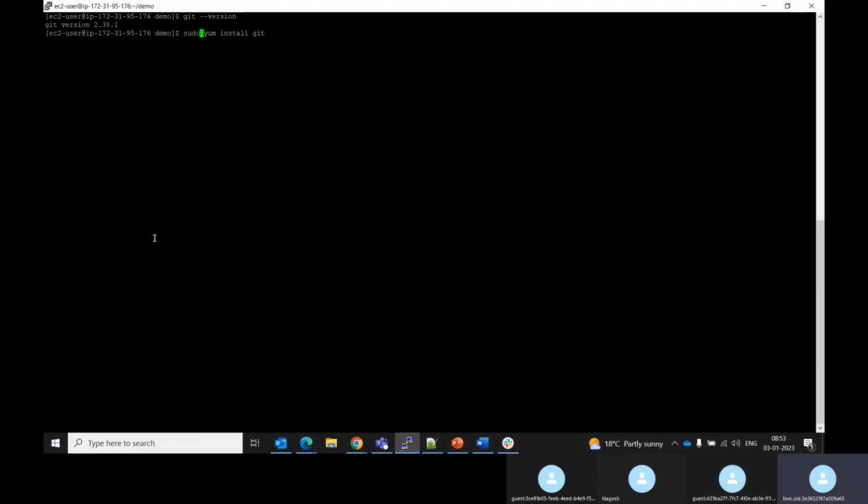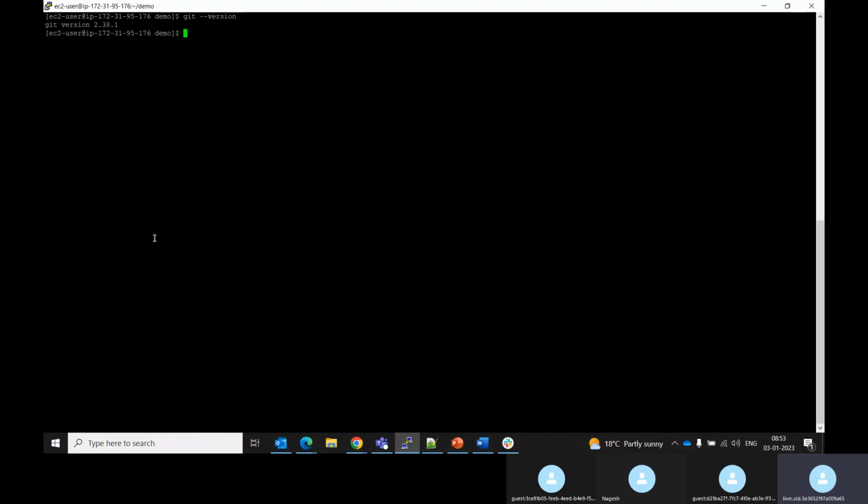Anyone tell me why I'm using sudo? To have administrative privileges. Yeah, that's right. So see, yum is a package manager. For Amazon Linux we have to use yum, but for Ubuntu and other Debian systems you have to use apt, advanced packaging tool. You can find out on Google what is the difference between yum and apt. For the Amazon Linux image, because this is managed by Amazon, they use yum. For Debian systems we have to use apt. So sudo apt install git will install Git.